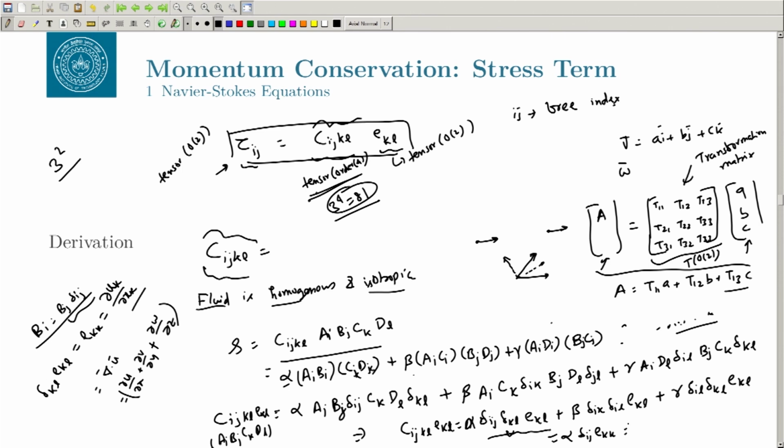right. And similarly, you can use the expression here. So, this is I k and j l. So, you can reduce, basically you can contract it. Okay. So, this will become beta delta. So, if you contract it, this is I k and that will give you delta j l, right, delta I k delta j l, and this will be E k l, right. And similarly, you have gamma delta I L delta k L and E k L, right.